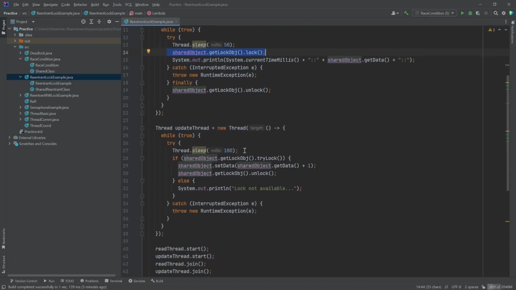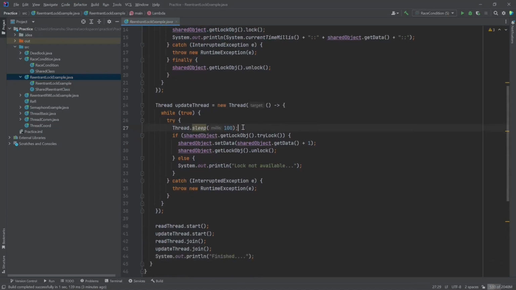Now in the update thread, it will sleep for 100 milliseconds. After 100 milliseconds it will first check. So here you can see this tryLock. We have not referred to this tryLock method earlier.